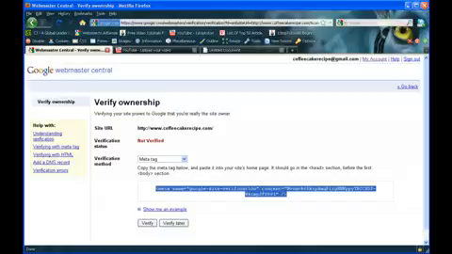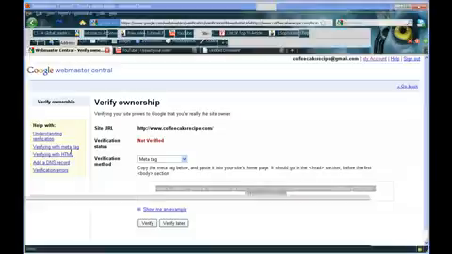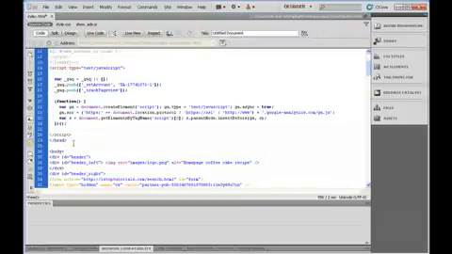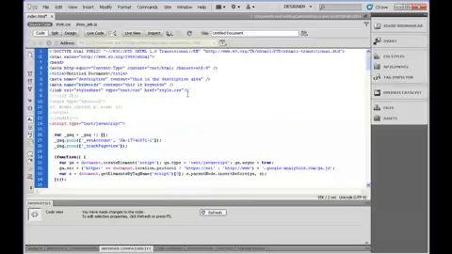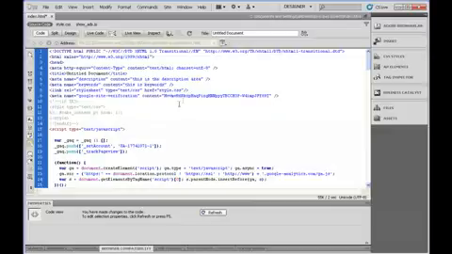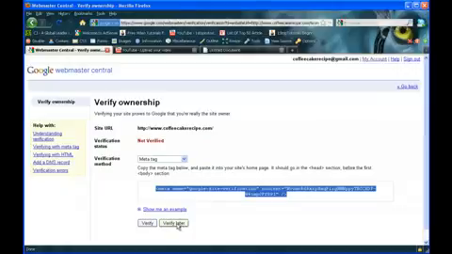But for the time being, I'm going to do a Control or Command C, and it's telling me it should go in the head section before the first body. So underneath I'm going to put that in there. In fact, I'm going to stick it a bit higher, up here. It doesn't really matter, but just keeping it tidy. Let me come back here and I'll verify this later.